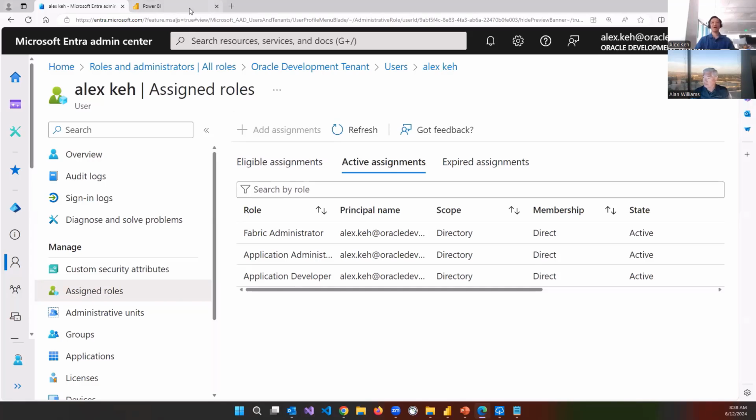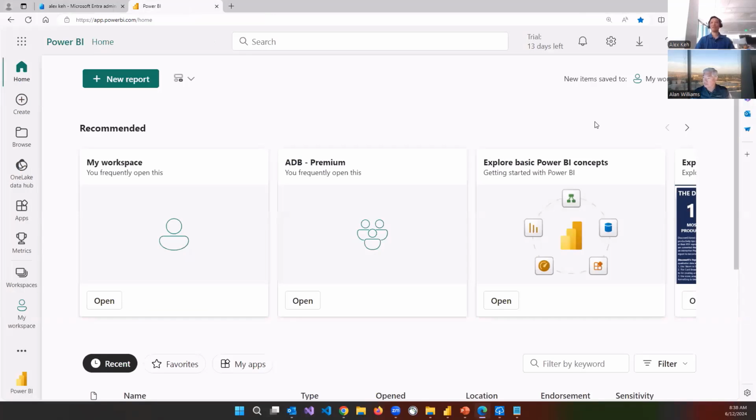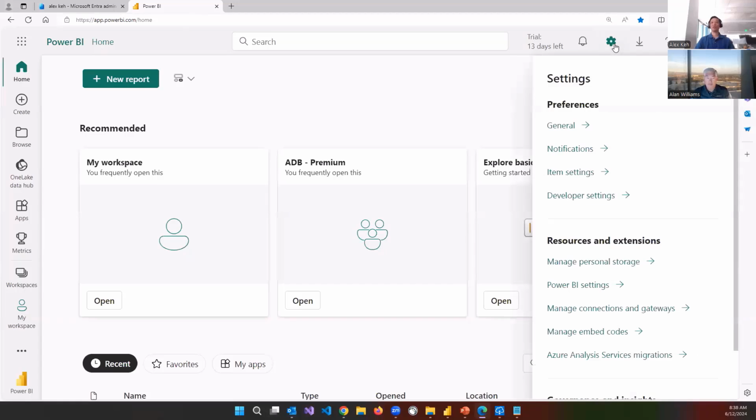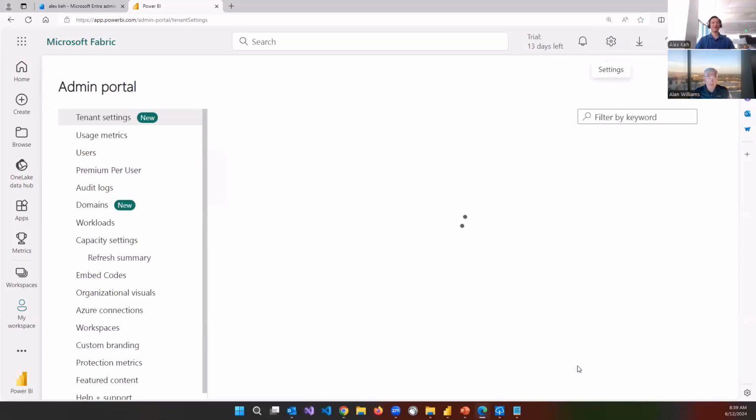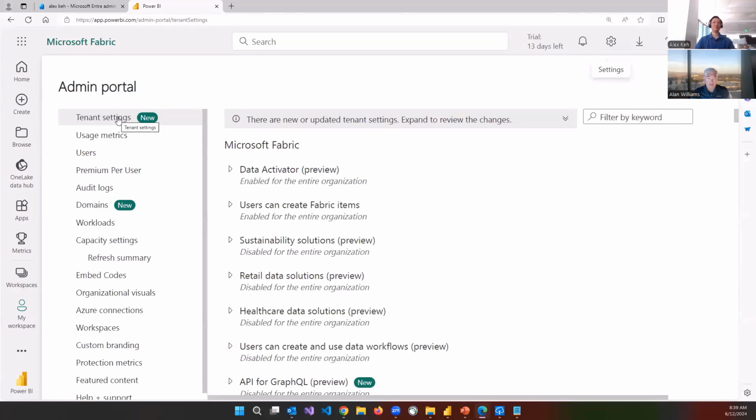So now that I know I have that role so that I can enable the privilege, we can go set up that privilege to make sure it's set up. I've already set it up, but we'll go there and make sure that it's correct. So you want to go to your admin portal and tenant settings. This is something that Alan and I have in a blog, so you don't have to memorize this, and it's recorded too, so maybe you can just review this video, which is fine.